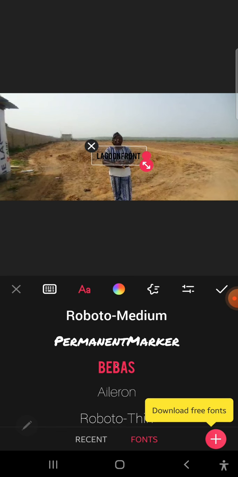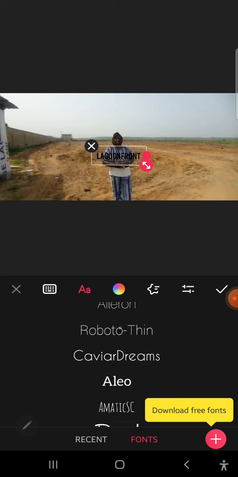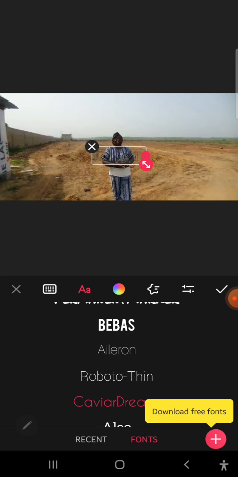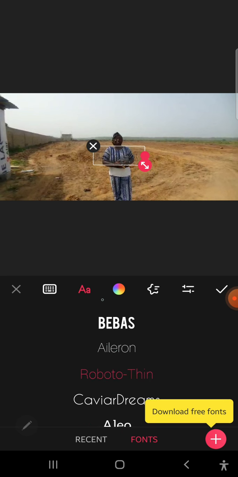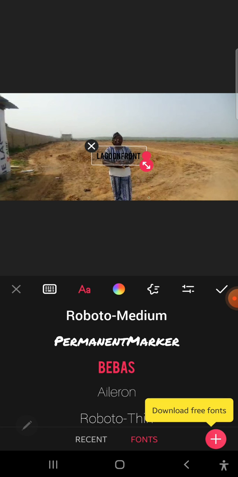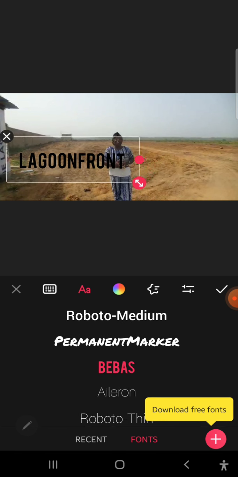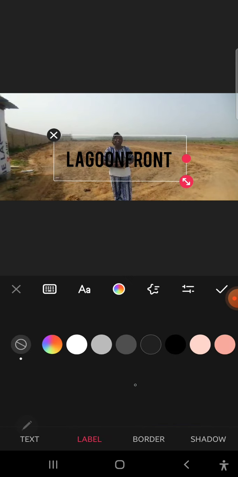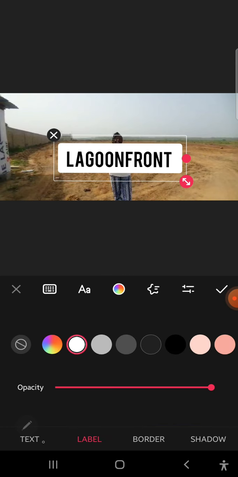This app is relatively cool. You just have to play around with it a bit for you to understand how it works and what you can do with it. This one is not that bold, it's too faint. Let me just use this, then I can increase the size of the font. The color too doesn't sit well, and this is boundary still.